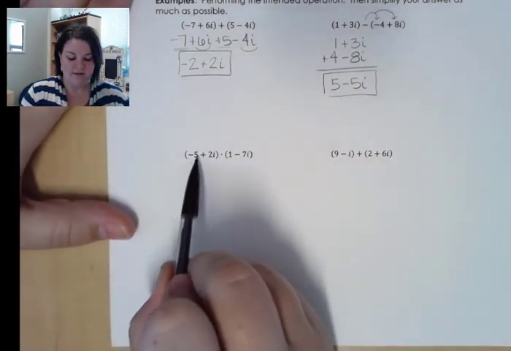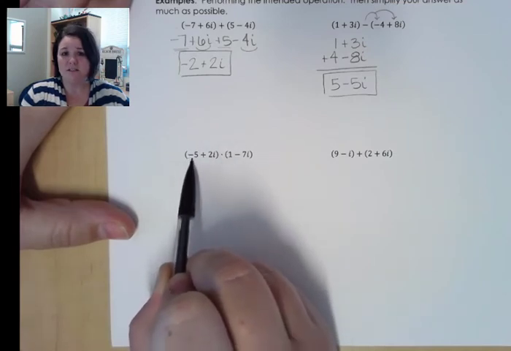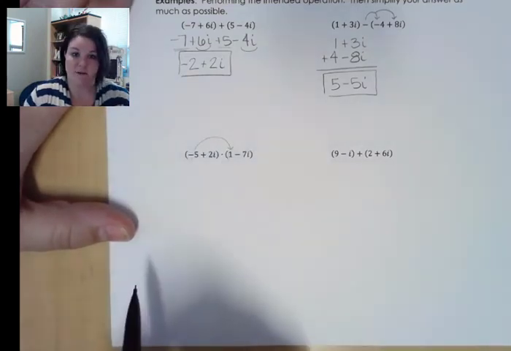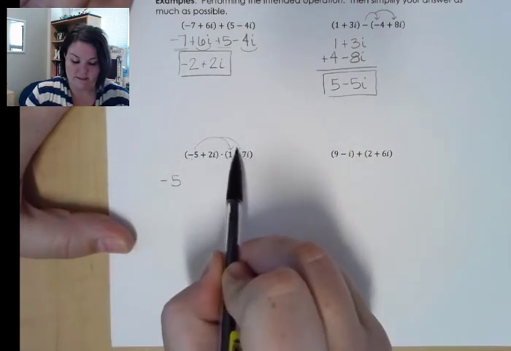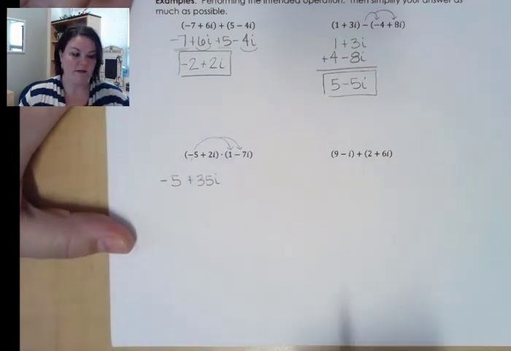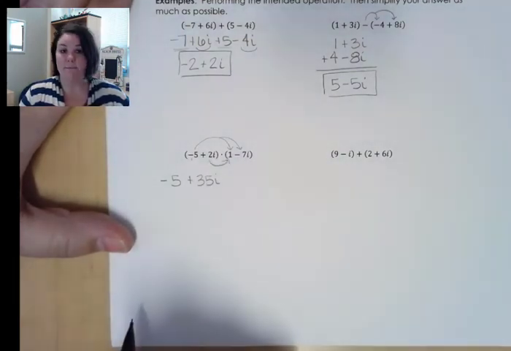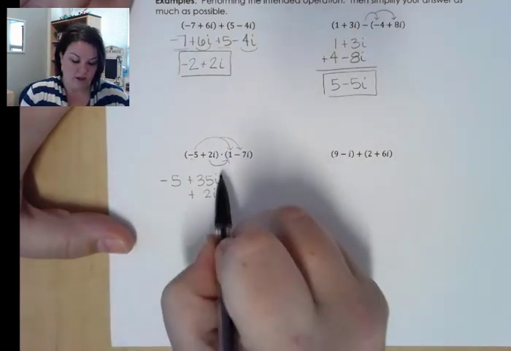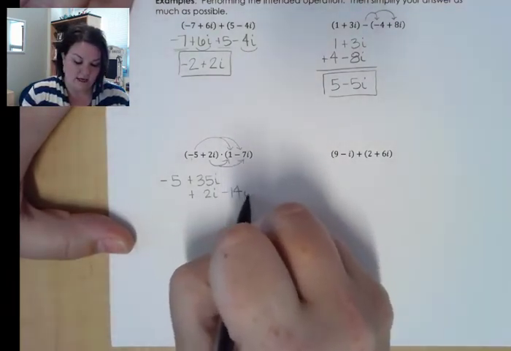So we're going to multiply the first term of this polynomial times the first term of this. Or in other words, our constant term and our complex number times this constant term. So when I do -5 times 1, I get -5. When I do -5 times 7i, I'm going to get a +35i. Okay? And then I need to distribute my 2i. So I do 2i times 1 is a +2i, so I can line that up with my other i term. And then +2i times -7i gives me a -14i squared.